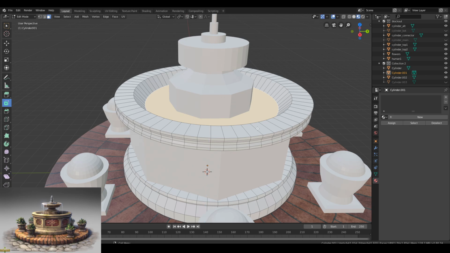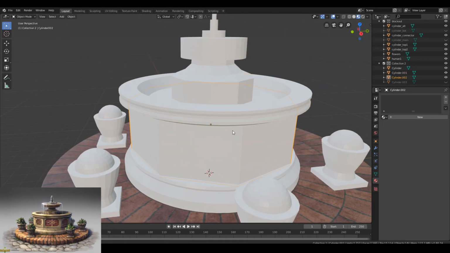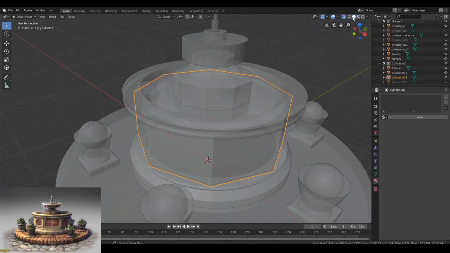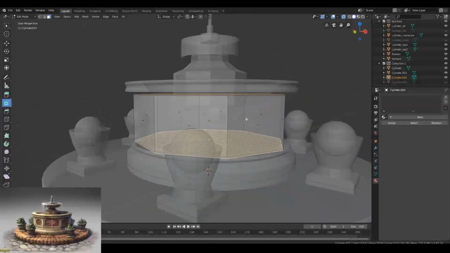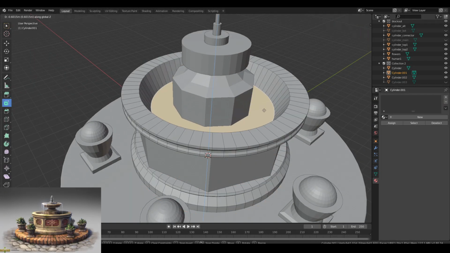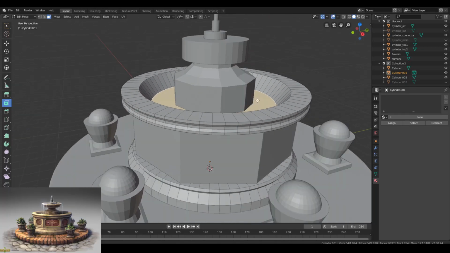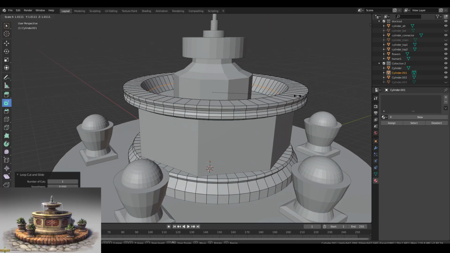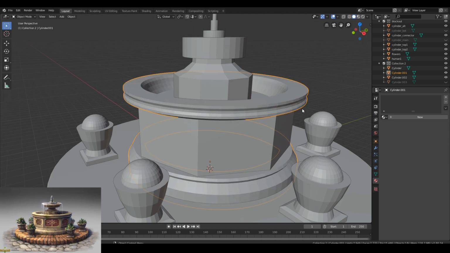While creating the cavity, I noticed that the bases of the cylinder I had just added still existed. Because of this, I couldn't make a deeper recess for the water. I decided to remove them and deepen the fountain. Then I added a few more edges to round the cavity and make it less angular.